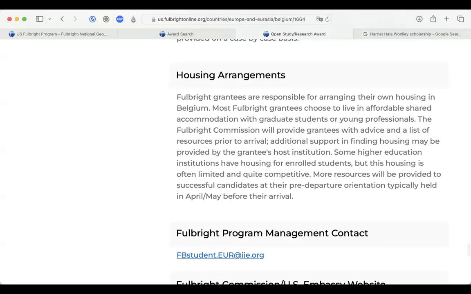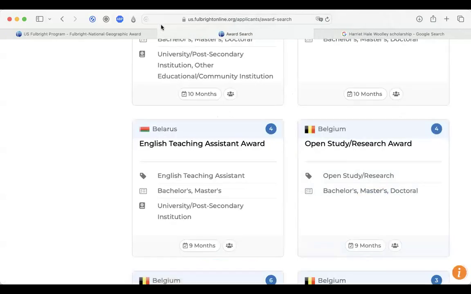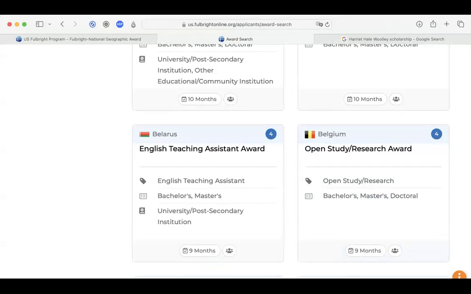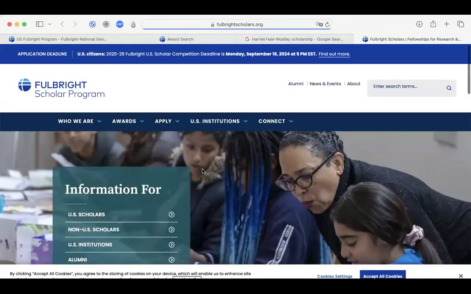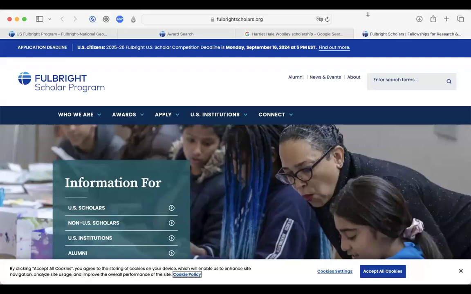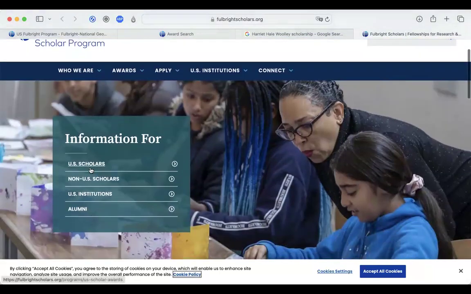All right, now let's back up here. So what if you are in a different category here? We've been looking at the student awards for the moment. Well, let's take a trip back and go to one of the other links on our slide. So let's look at the Fulbright Scholar Program, which is looking at people at a more advanced phase of their career. Now, again, this works both ways.